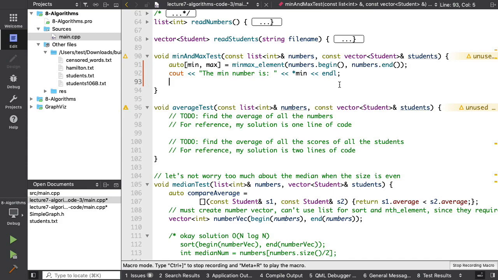For iterators for min-max, you can do first and second. Does that also apply to this simple iterator? First and second are for pairs. For example, when you're iterating over a map, the elements you get are iterators to pairs of key and value. So you first dereference it to get the pair itself, and then you can say pair dot first, pair dot second to get the key and the value. This is just for when the element is not a pair.